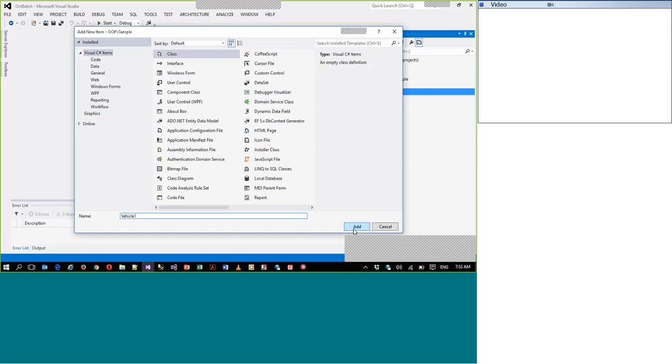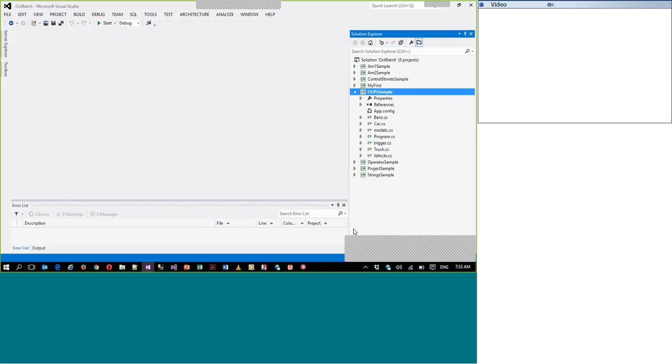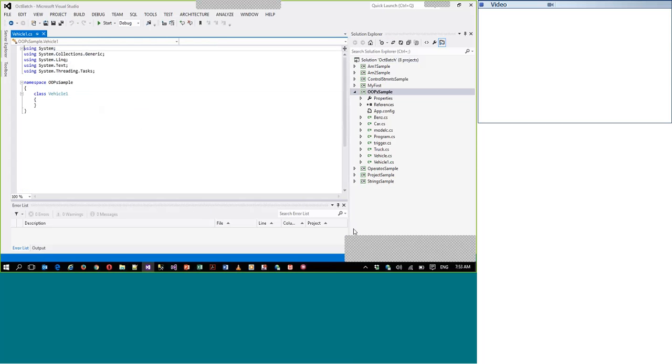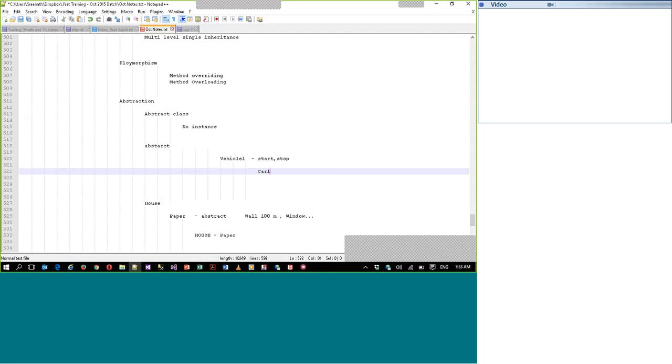So when you are creating this, this is my vehicle. Now to make it abstract, I'll be using a keyword called abstract. In an abstract class, as I said, I can have abstract methods and others.